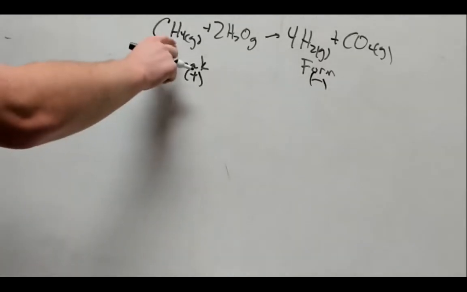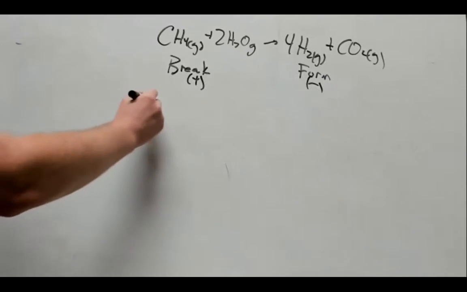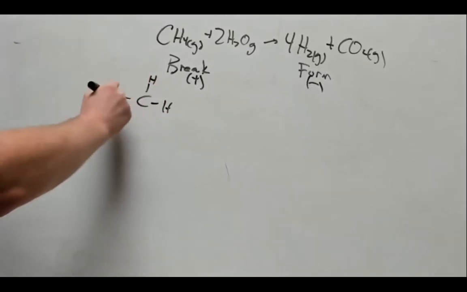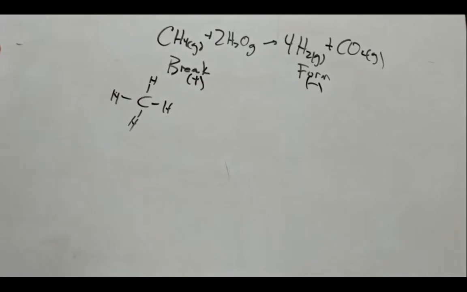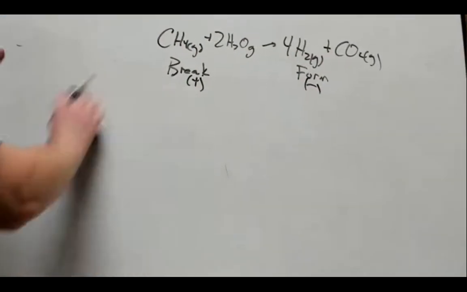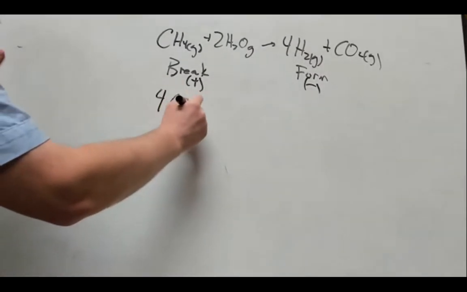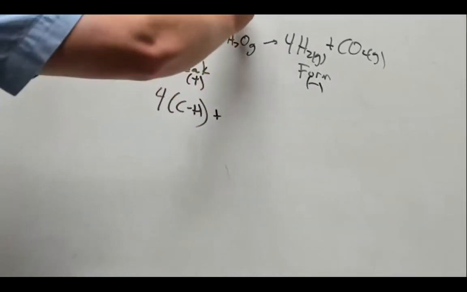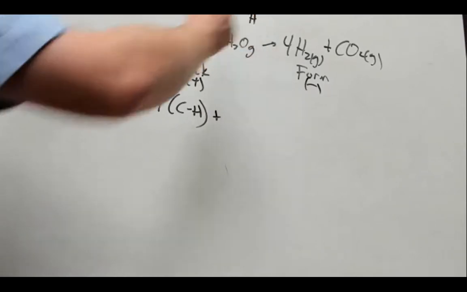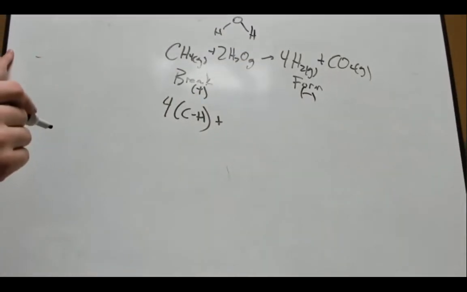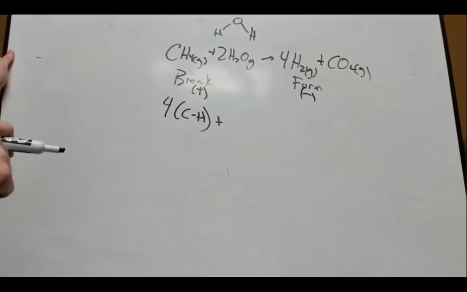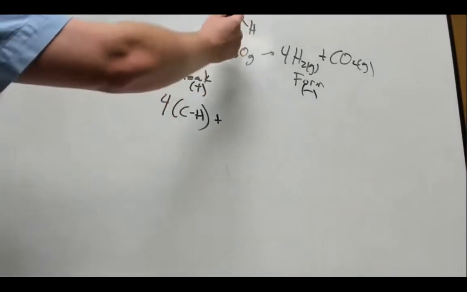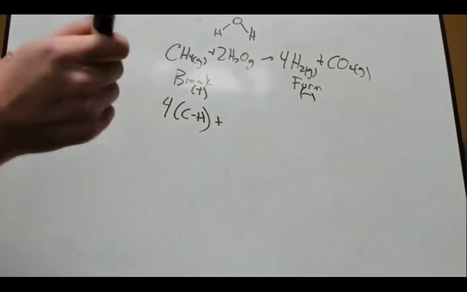So what does CH4 look like? It's going to look like this. So how many CH bonds are we going to break here? Well, we don't have any CH bonds over here. So we're going to break all 4 of them, right? And so we're going to take 4 times the energy of that CH bond. We're going to add it. So here is water, H2O, O in the middle, H coming down, right? So how many bonds are we going to break for H2O? Exactly, we're going to break 2 bonds.